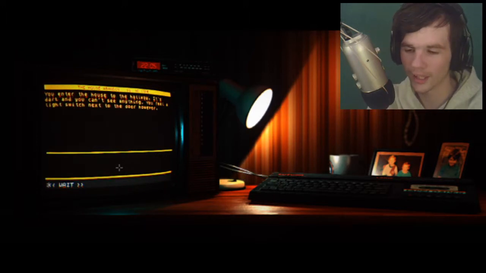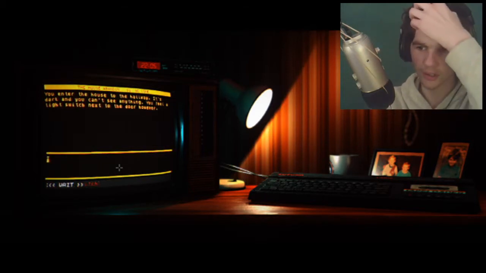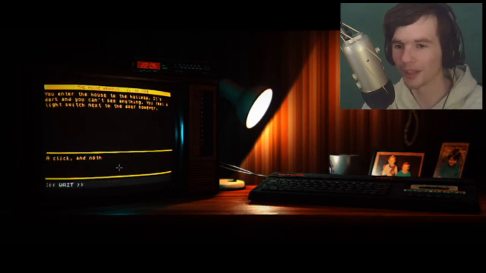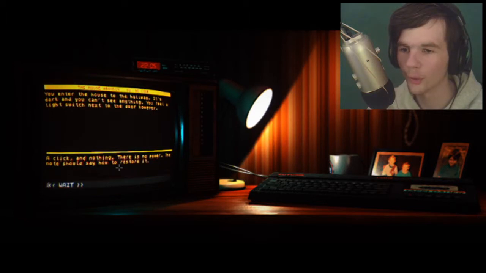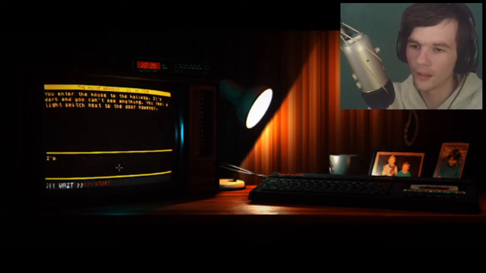Okay, so turn on switch, like the Nintendo Switch. Turn on switch. I don't know what you're trying to use. Oh my god. That seems to work. Okay. A click and nothing. There is no power. For fuck's sake. The note should say how to restore it. So, how about find the generator, maybe?